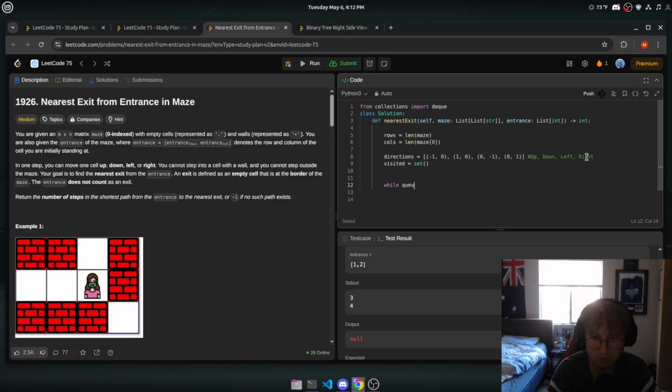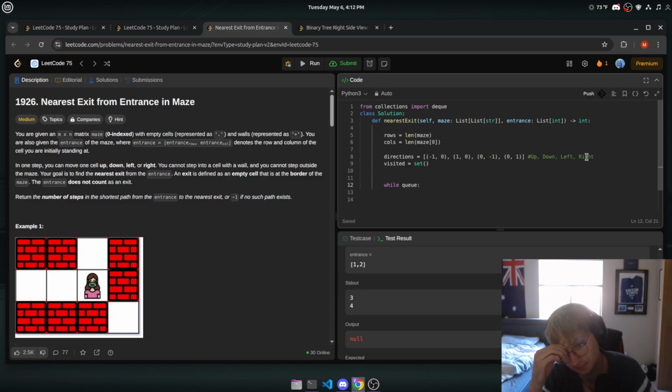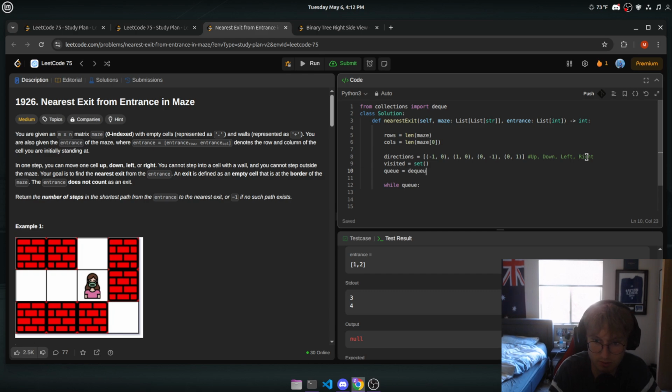Obviously we want to start our queue, right? So we go while queue. Okay. We definitely need to create our queue. Queue is equal to deque, right? And then we want to pass in queue.append. We'll make it a tuple, entrance, right?